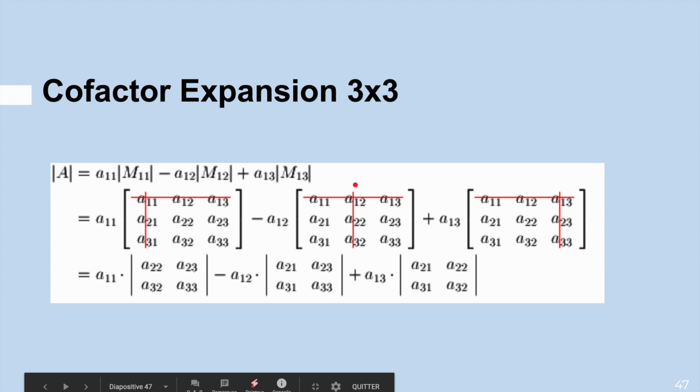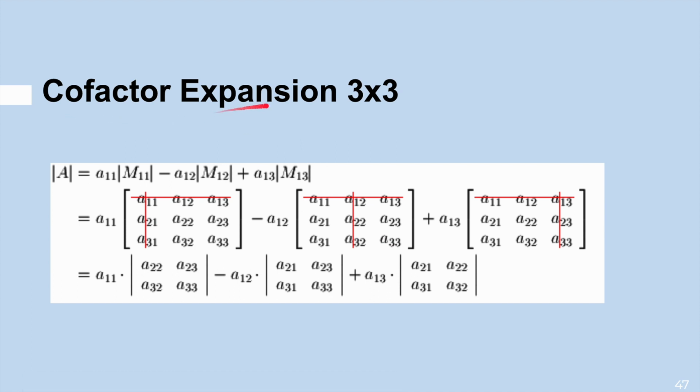Now it gets a bit harder with a 3 by 3 or 4 by 4 matrix. We do something called cofactor expansion. So here we have our matrix. It's just denoted with variables, so A11, A12, and so on. The first thing you're going to do is take the first number of your first row, first column, and you're going to multiply that by its matrix of minors.